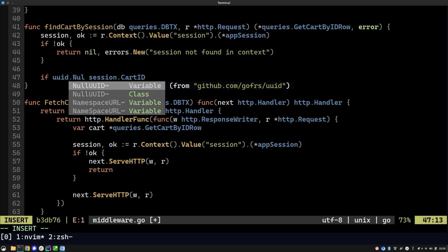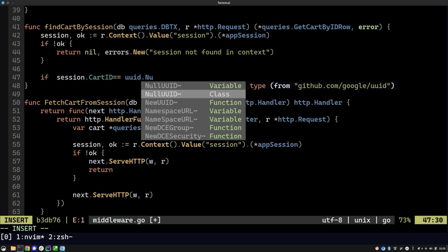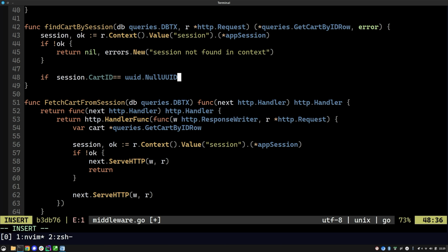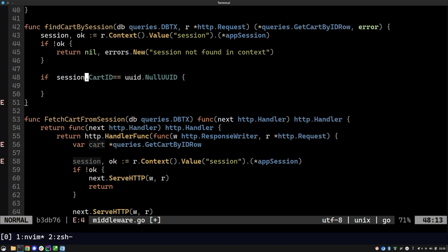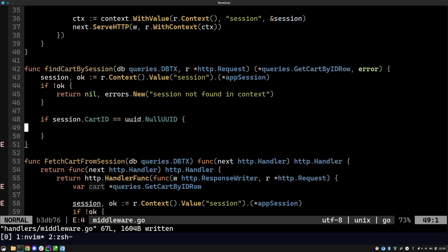Can we compare equals session no UID? Can we compare it though? Nice. Okay, I think we can compare it because it's not a slice, it's an array. So if it's a null UID, then we return nil.